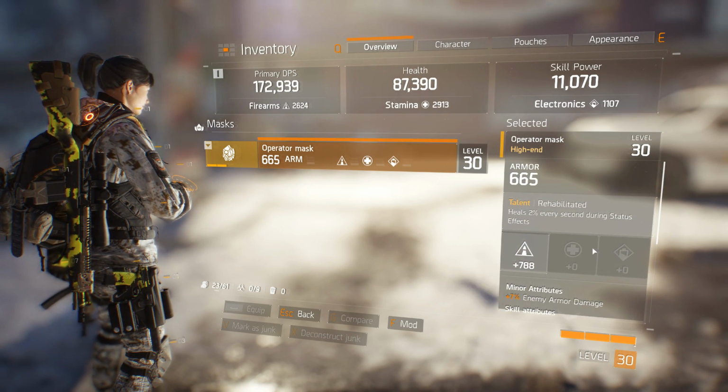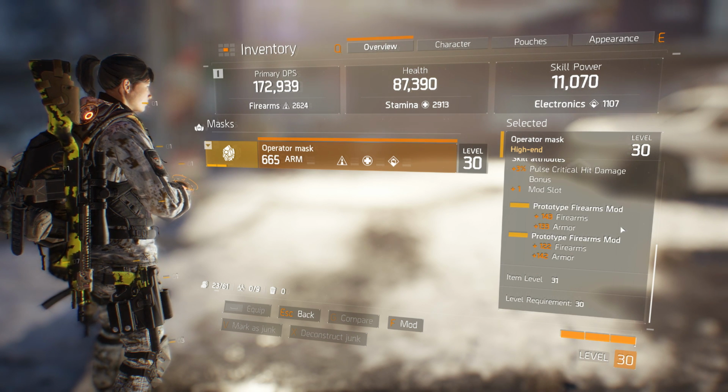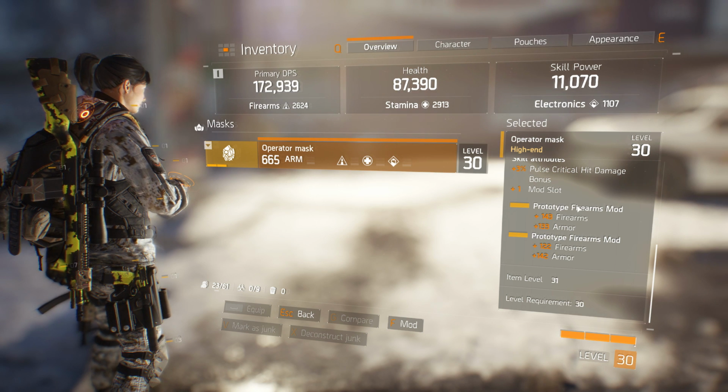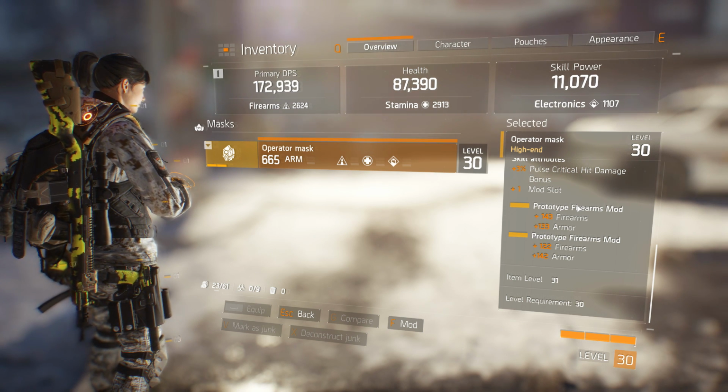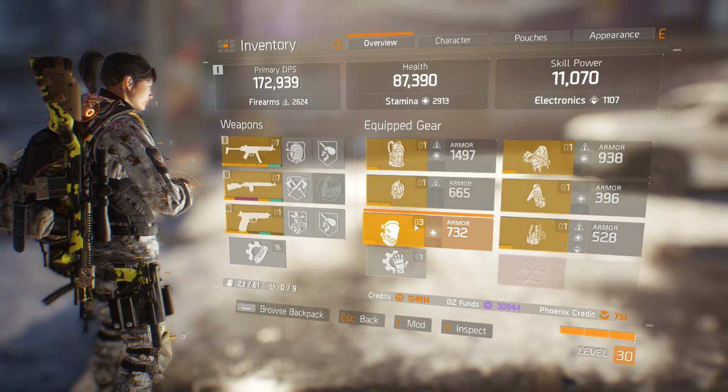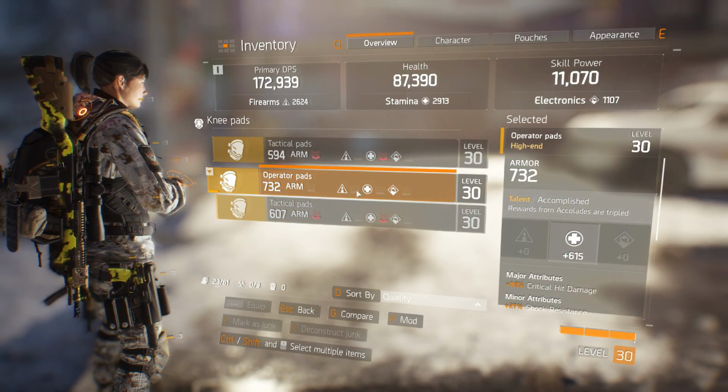So my two mods, I have firearms mods, both with armor, 133 and 144. So getting that firearms up a little bit, but also increasing my tankiness with armor. So let's go down to my knee pads. I just recently switched these out.